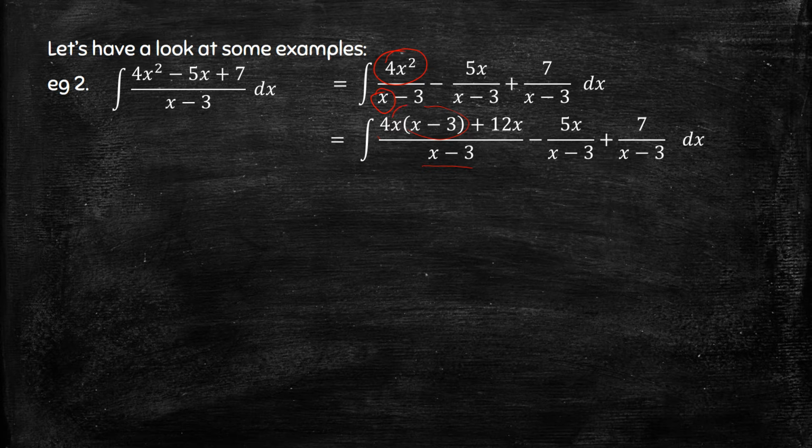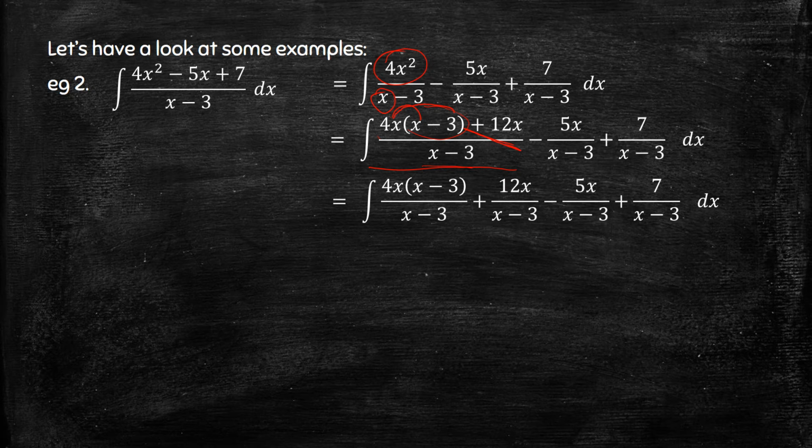Now, if we go 4x times x, that's the 4x squared. However, we've got 4x times -3, and that's -12x, but you can see that I've got no -12x at the top line, so I need to add 12x to compensate for that. So if I were to simplify this bit on the second line here, that would actually end up being 4x squared. So let's separate this out. Again, I've just split it in half basically there. Now you can see that my x - 3s will cancel out.